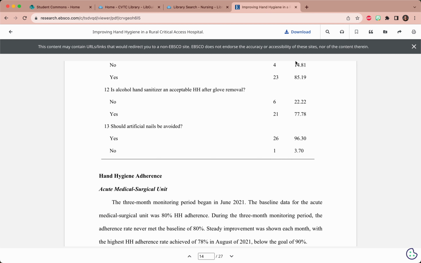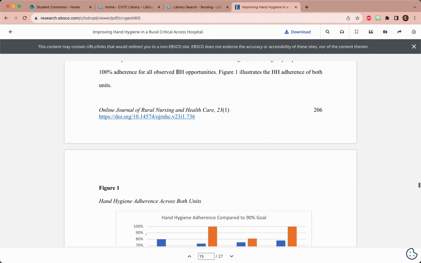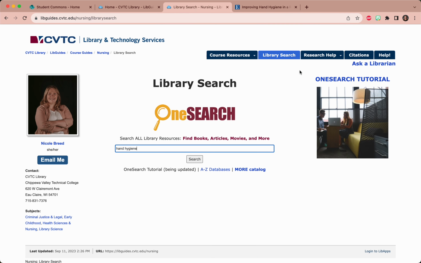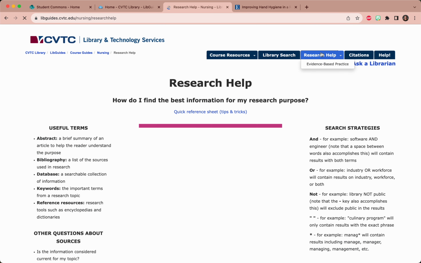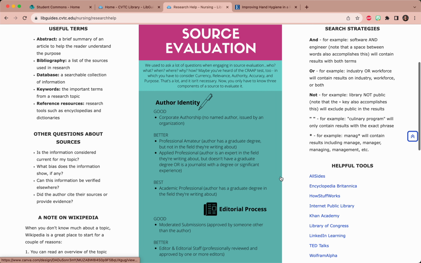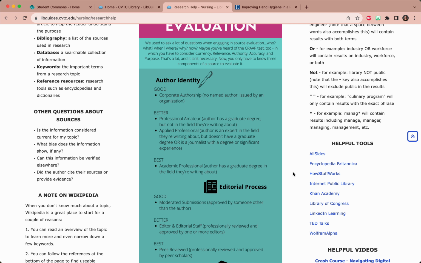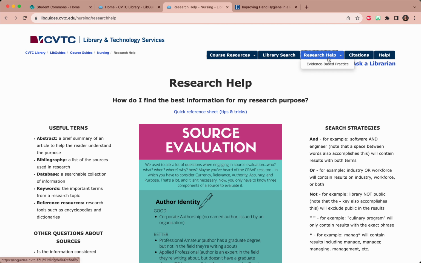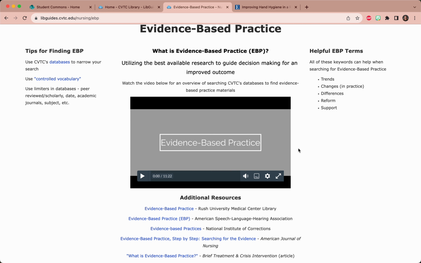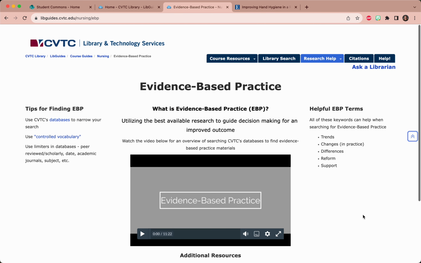And that's going to be looking for articles in OneSearch. I would say to start there. You might find yourself out doing a Google search. If you do, just go to this research help tab and follow some of these. Again, you want to find scholarly materials. So make sure that they're an expert author, they went through the peer review process, and that they're published in a scholarly journal, okay? And if you have any questions about that, if you do have one of those tougher topics, just email me and we'll see what we can find. There are some other evidence-based practice helpful tips here. This video is outdated, which is why I'm doing this one, but there are other tools here to help you.